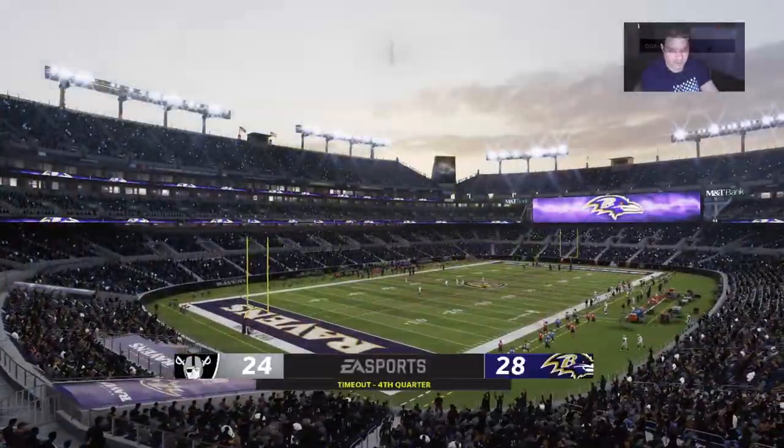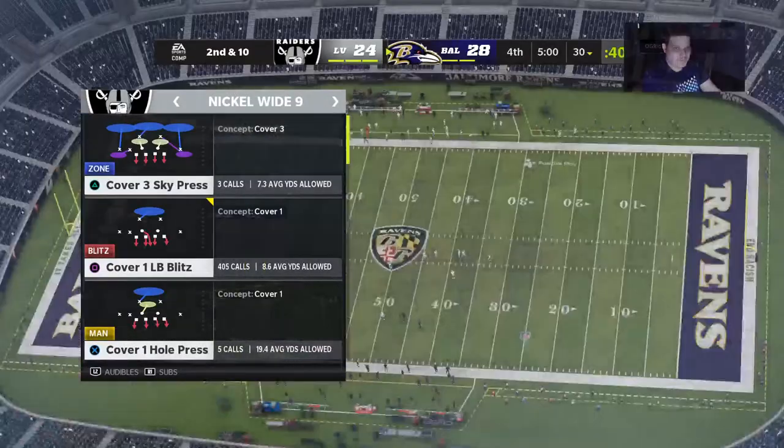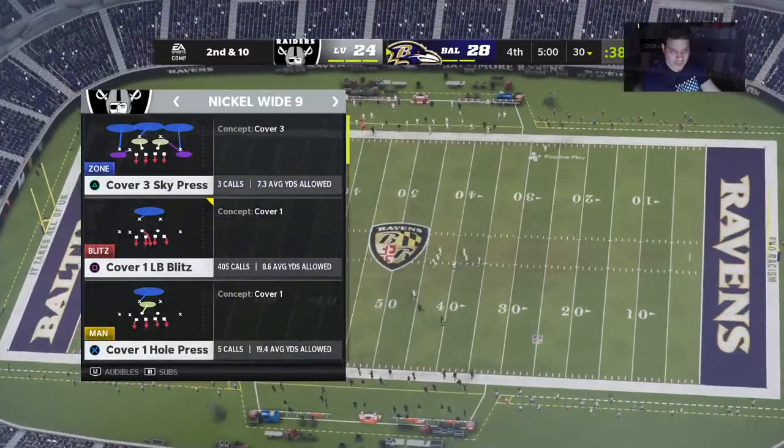Now the Ravens going to use one. He's already calling timeouts. It's just their first. The team's starting to take its toll here in the fourth quarter.